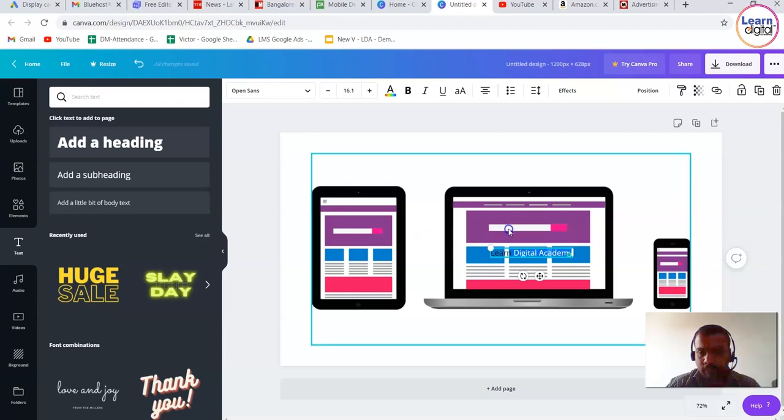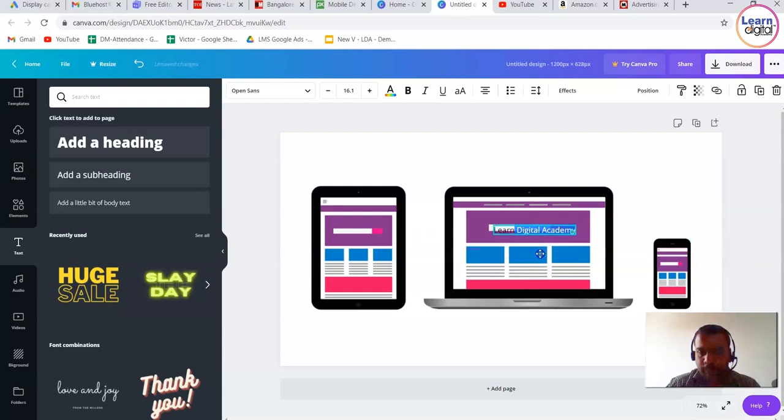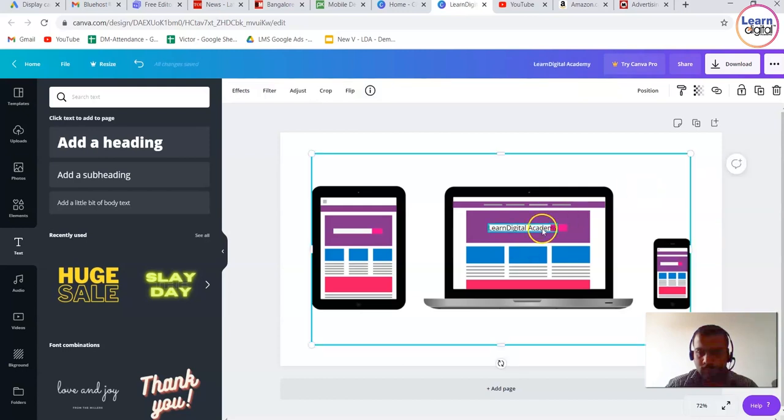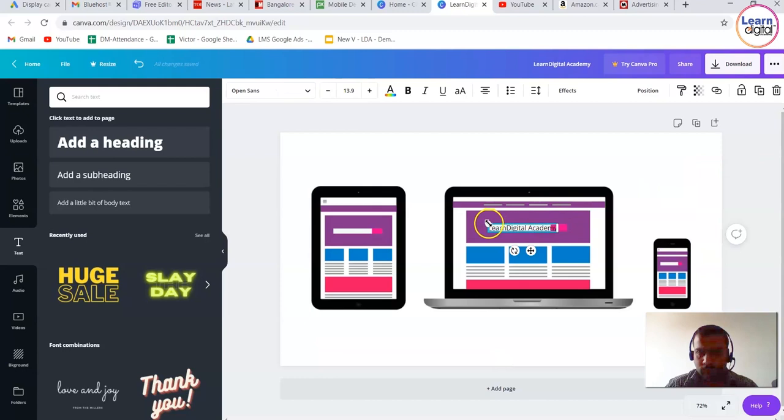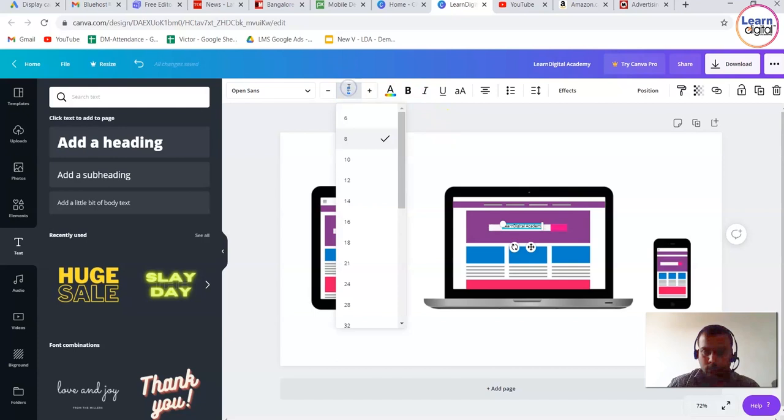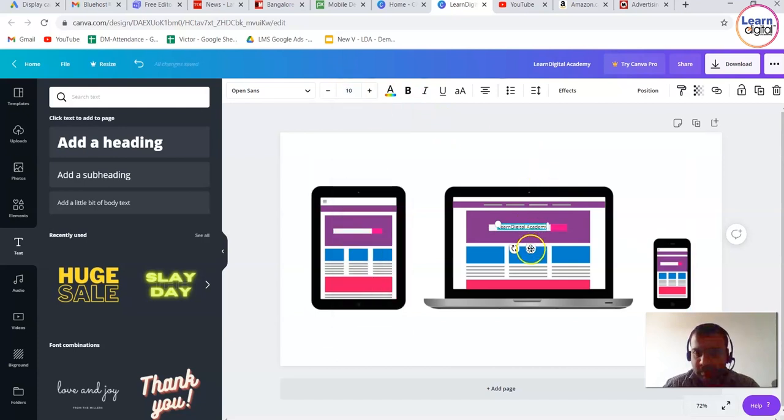Beautiful. So all I need to do is place it over there like this. Let me resize it properly so that I can fit it over there.